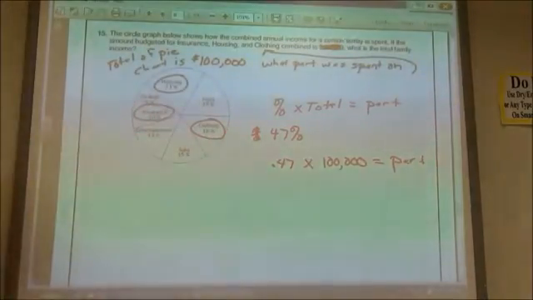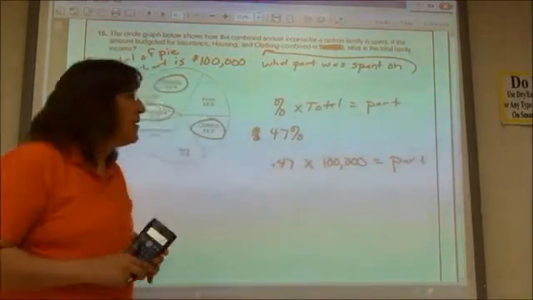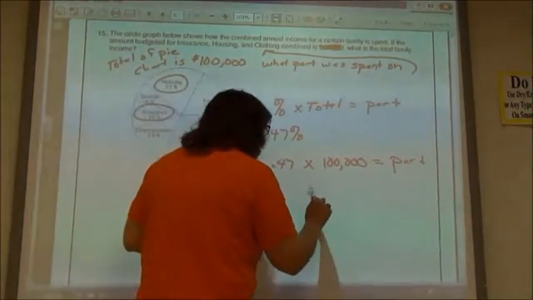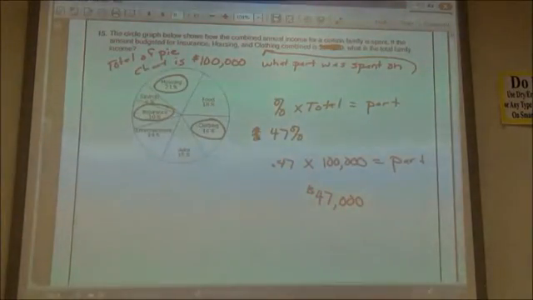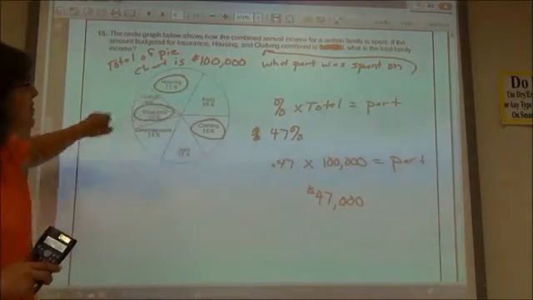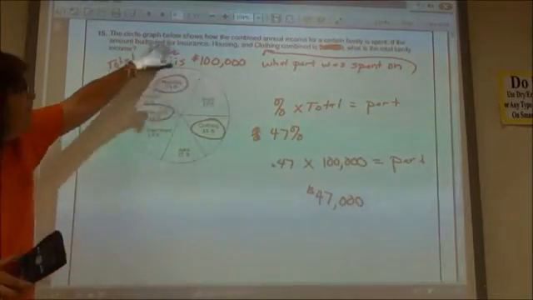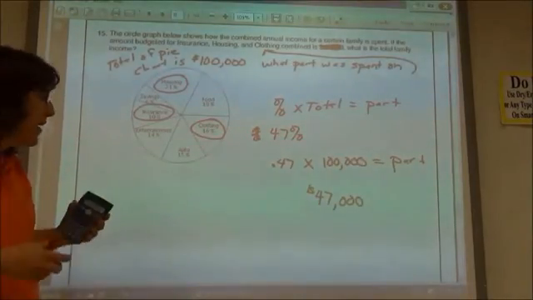If my formula looks like this, I'm just going to go ahead and multiply these two things together because they're on the same side of the equation. So I'm going to take 0.47 times 100,000. And we get 47,000 spent on those three items, which I knew what it was supposed to be, and that's why I worked it backwards. So you will have some that look like this instead of like the previous ones, and so I just wanted to give you a little different variation of what it might look like if they say find the part spent on 2 or 3 of the items. You're just going to go ahead and multiply times the total in order to find your answer.